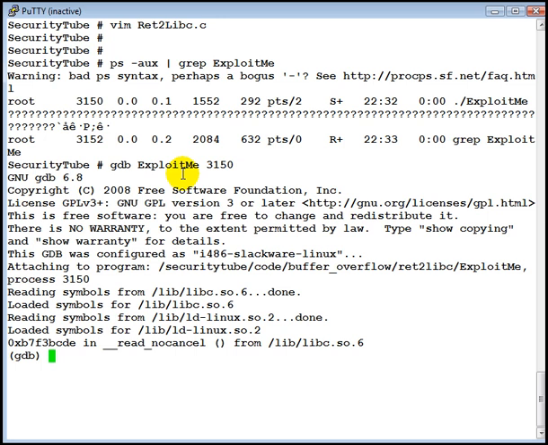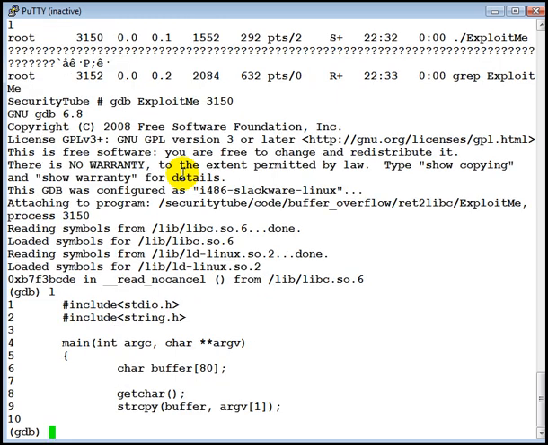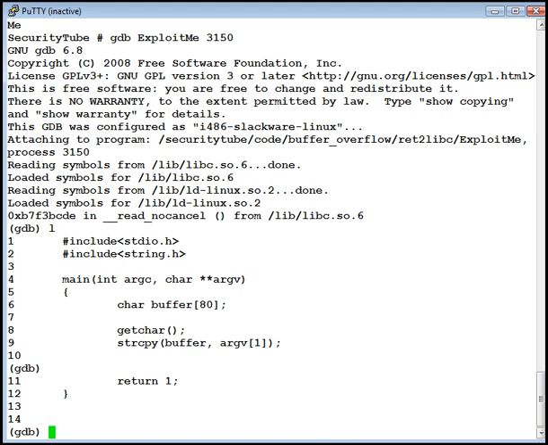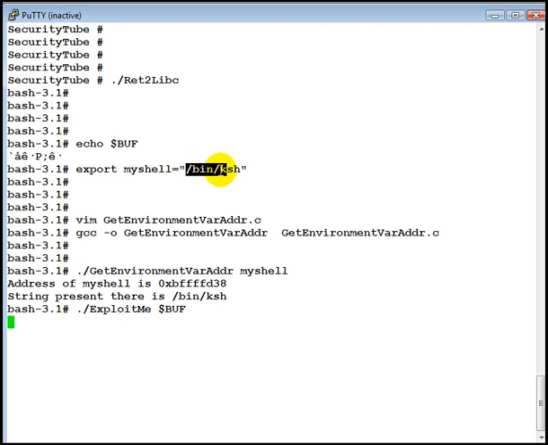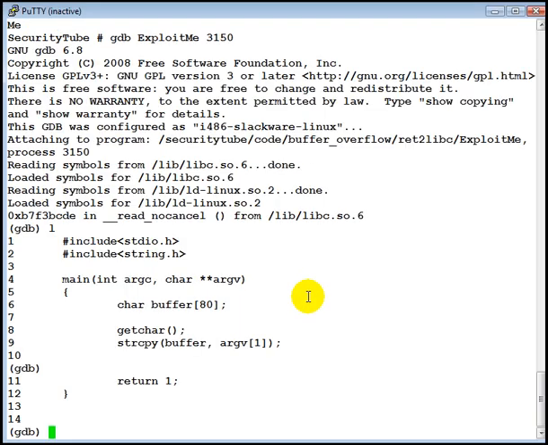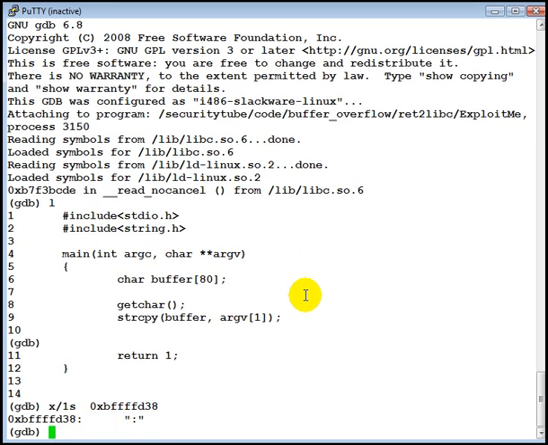Now what we shall do is go ahead and figure out where exactly the bin/ksh variable has been stored. So we have an approximate address value. Let's examine that. So if you notice, bin/ksh is not located here.